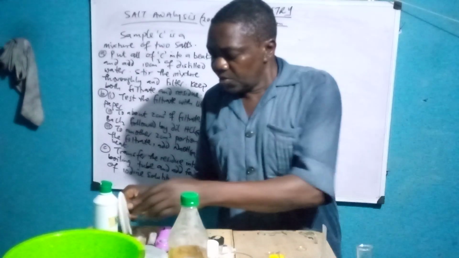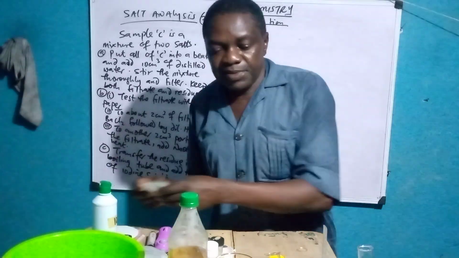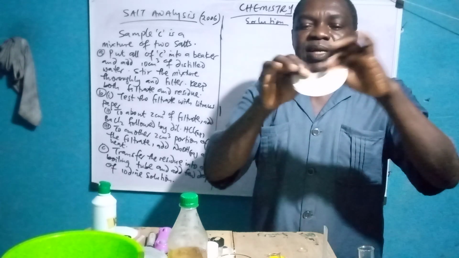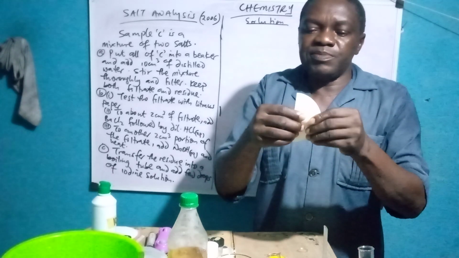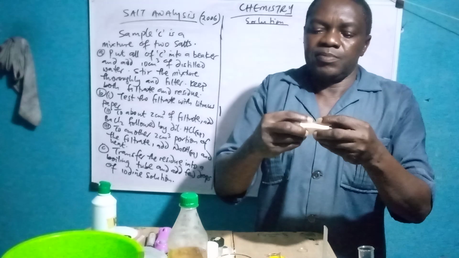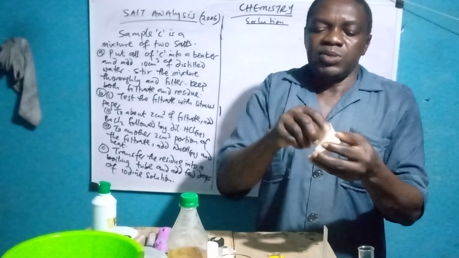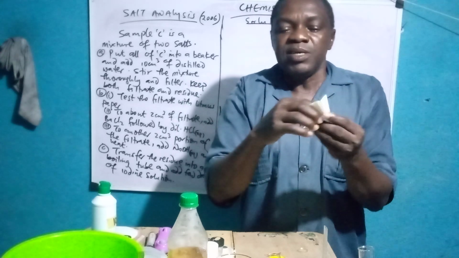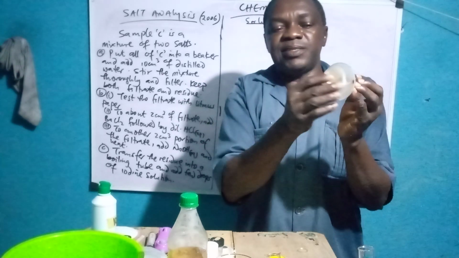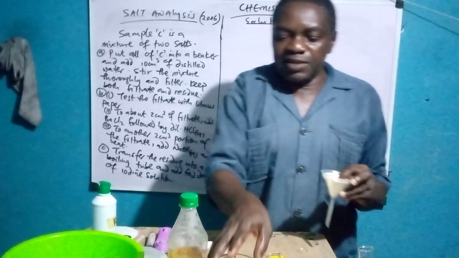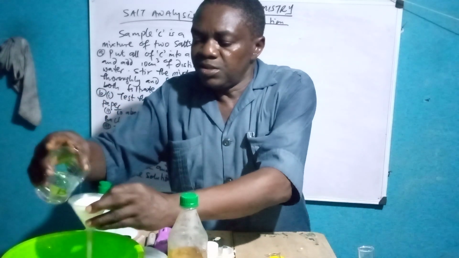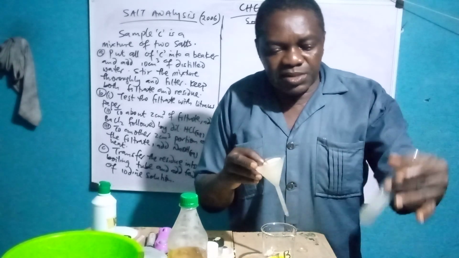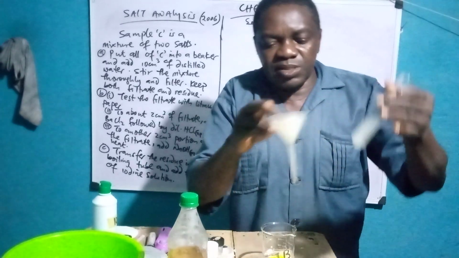Once they say filter, they must give you filter paper, and this is the filter paper we are given. This is how you fold it in two ways. Hold it like this. Fold it a second time, and you are good to go. You put your hand in one part, making it a cone, and you insert it like this. After inserting it, sprinkle some water on it to make filtration easy. Now we have done that. You can see the residue is settling down.